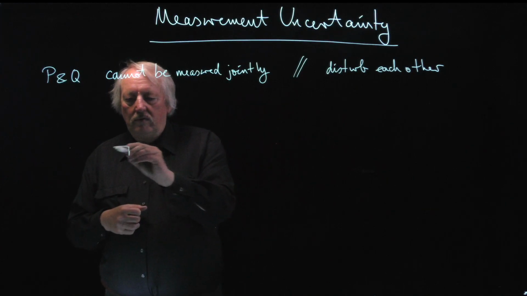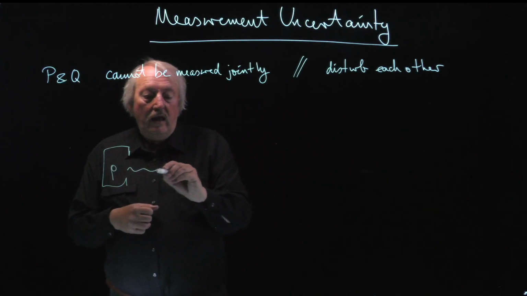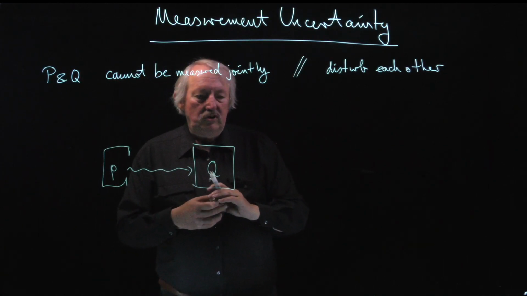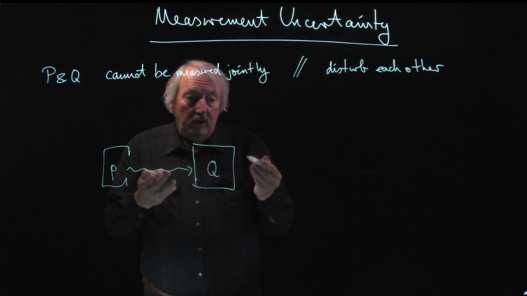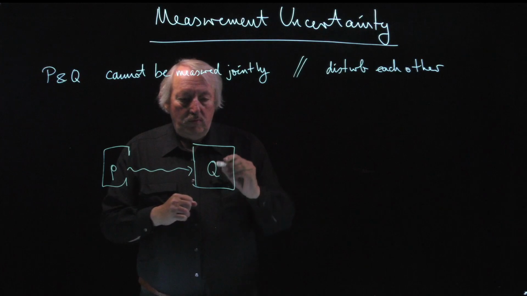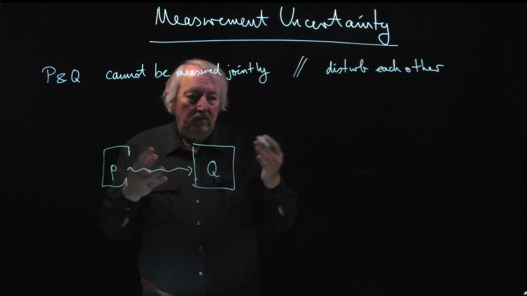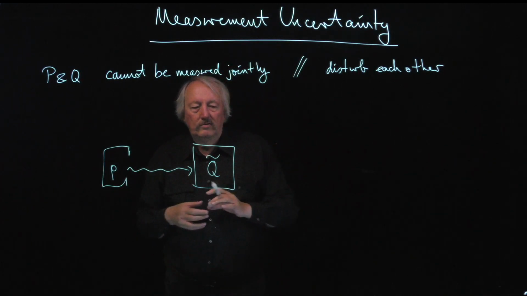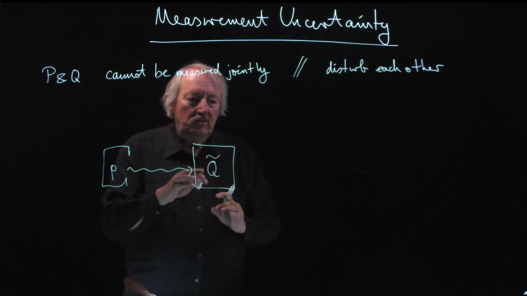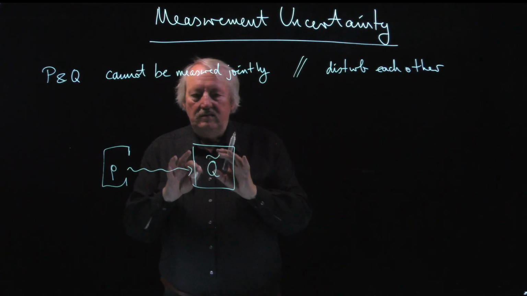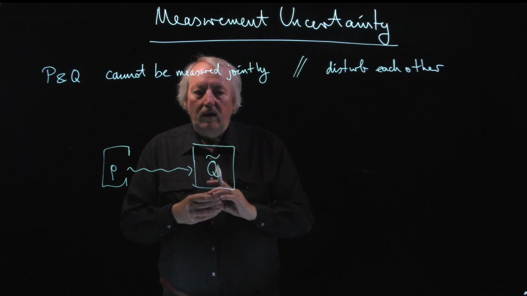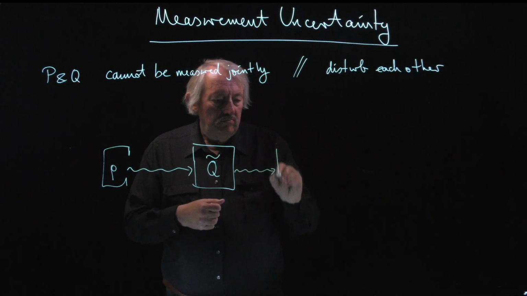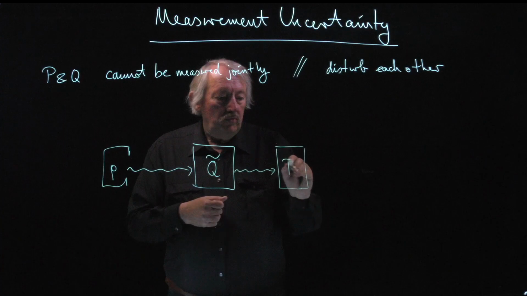Right? So we are preparing some particles. And then the first thing that happens is a measurement of position. And by using the microscope, that is, you look at the particles with a microscope. And you get some reading on the microscope, some picture on your screen, and what you see there is an approximate version of position. So I put the twiddle here on the Q, indicating that this is not exactly a position measurement, but it's an approximate version of it. And then we look what happened to the particle afterwards. So that would be like a P measurement.